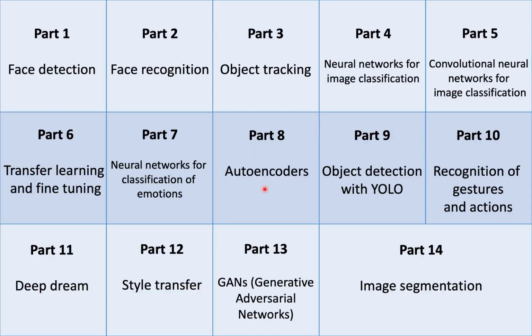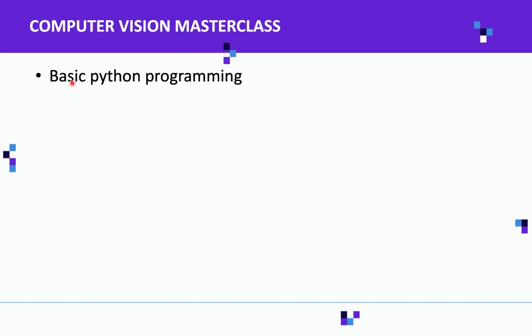This course is suitable for beginners in computer vision since it covers from the basics to more advanced algorithms, and also for professionals who would like to review the main areas of computer vision. It is important that you have basic knowledge of the Python programming language, as we will not cover the basics of the language in the course.